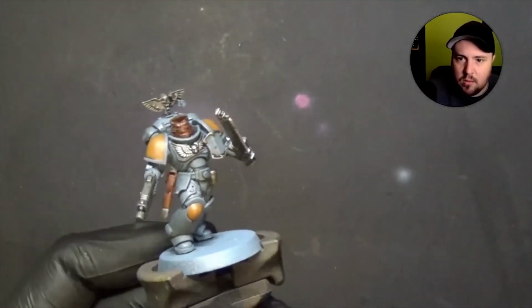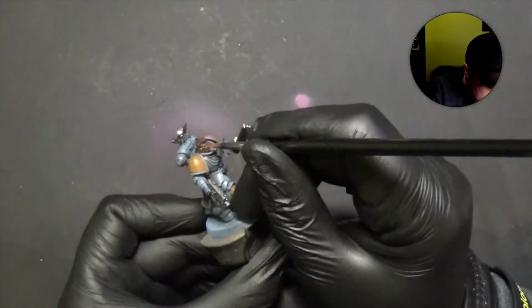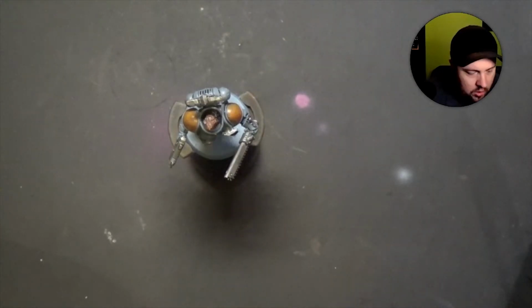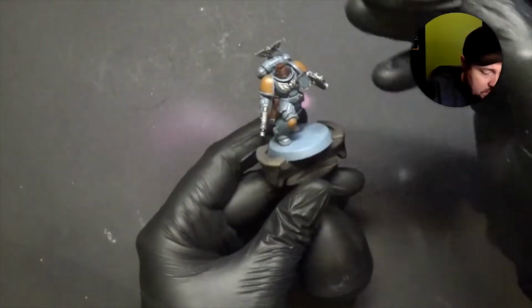So I just want to add a little, and nothing here makes sense because all the details are obscured, so you can't really tell what's going on with the face right now, but that's okay. And next, our highlight is going to be Kislev Flesh. And Kislev Flesh is going to look even weirder if you thought that was weird, because it is very, very light. That's okay. We're going to take care of that later.